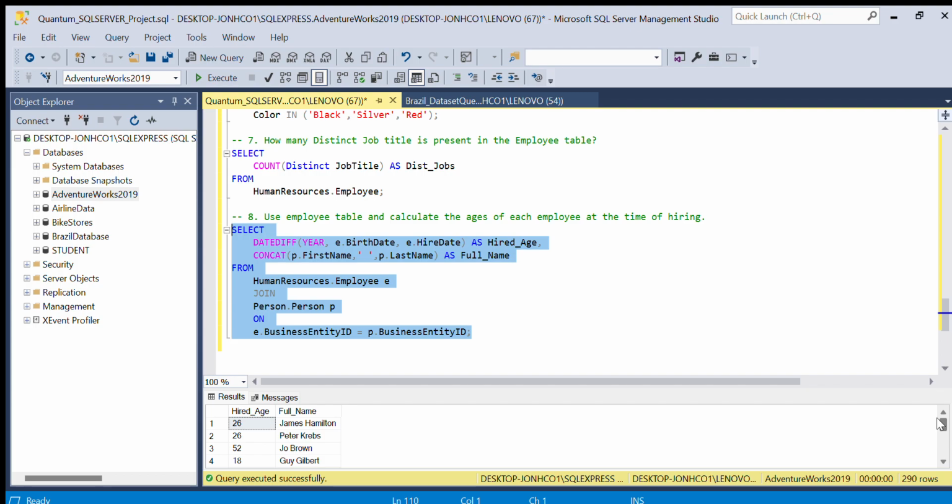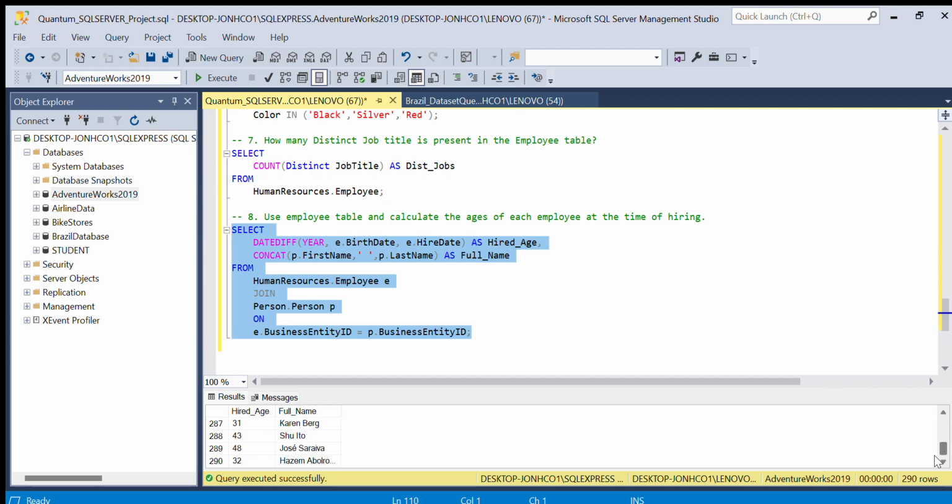So we have the hire dates here, the hired age, and the full names. So this is the age of every employee at the time of hiring. So their hired age, James Hamilton was 26. You could see several others.